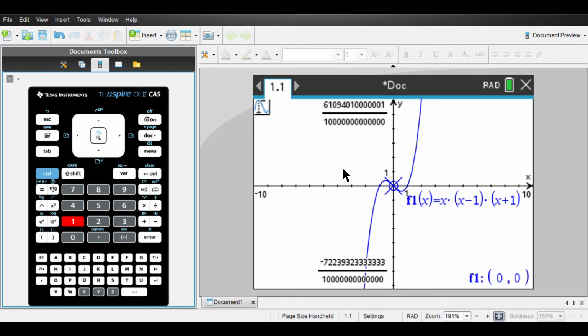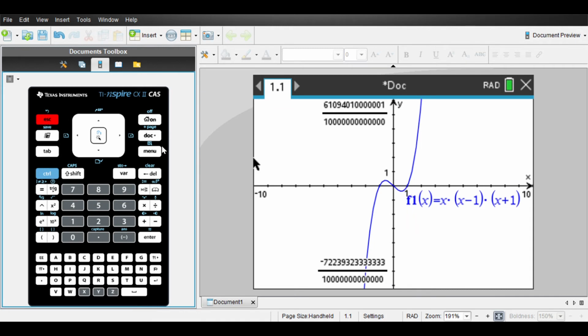So say you want to find what is the value of y when x equals 0.9. One way of doing that is to just keep hitting the right arrow key until you get to the point, which is negative 0.171. But a faster way of doing this, if you know the x-coordinate, is to just type the x-coordinate and hit enter, and it will instantly take you to the point that you want.